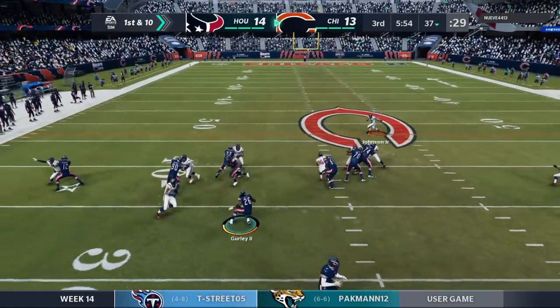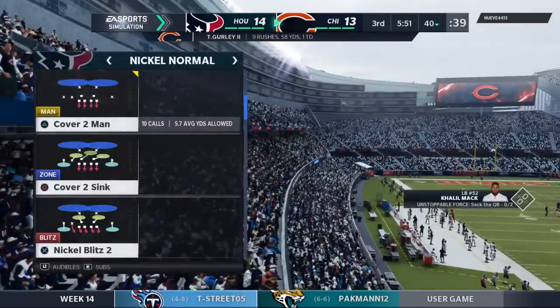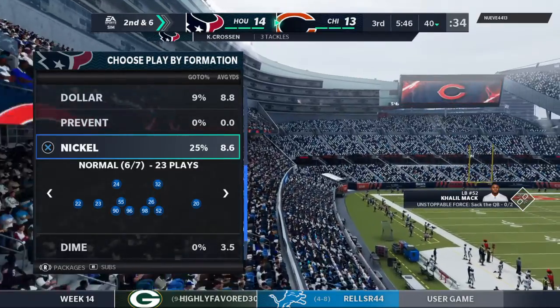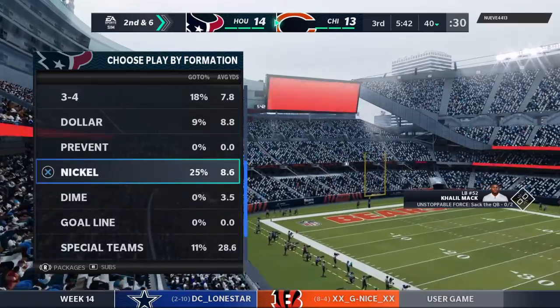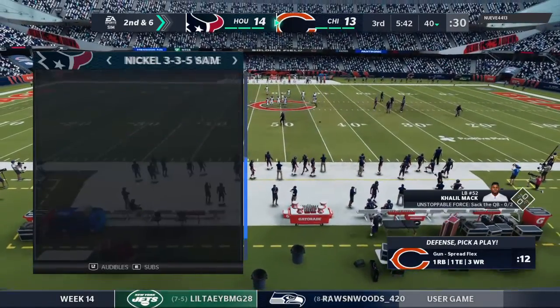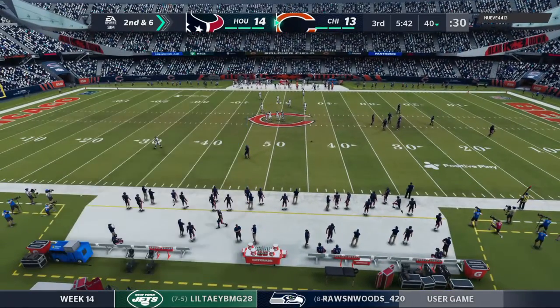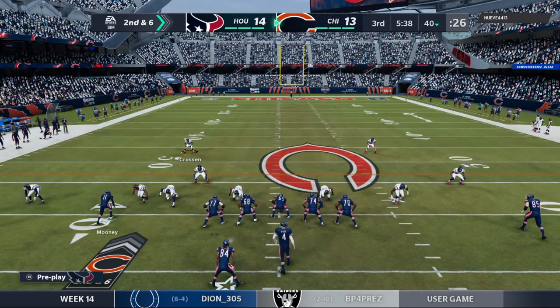Yes, they did. Following the penalty, it's Gurley. And he'll take this one for about four up to the 40. Typically, we think it's the strong safeties that are better tacklers, especially closer to the line of scrimmage amidst traffic. But in this case, how about the free safety coming up and making the big-time play? Following the pickup of four, here's second and six.